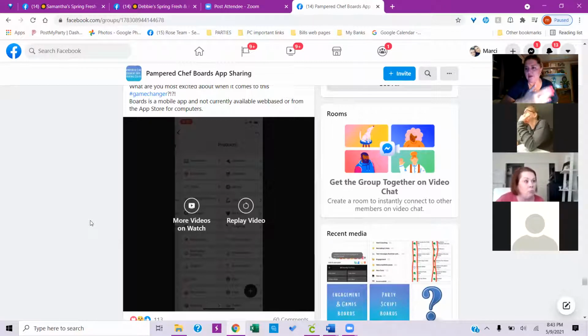That's like a default one that's already in there. So what you can do is go down to the bottom and hit add, and you can add a folder, you can add text, you can add a photo, right now you can add a YouTube video, and you can also add a link.